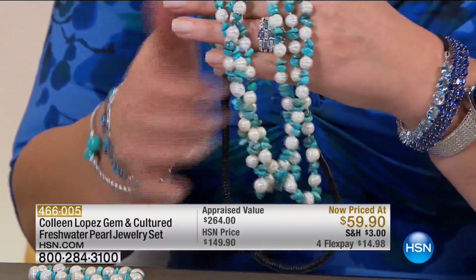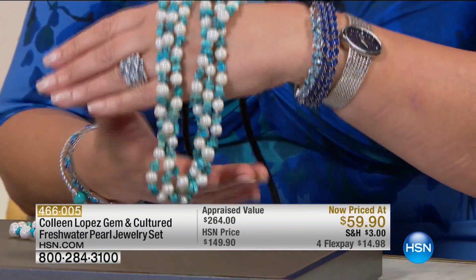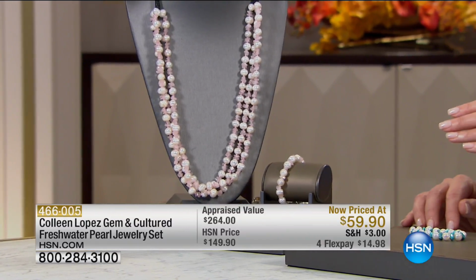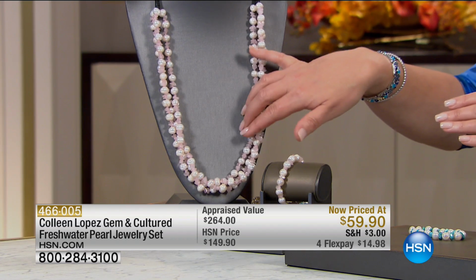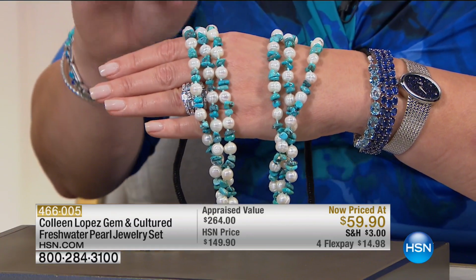This amazing necklace, you have to see this. It's the coolest, most fun statement necklace. It's your choice of pearls and turquoise or pearls and rose quartz, but it has this great little braided cord. You simply slip it over your neck, and it just fills in your neckline. It's very long. I have to find the length on this. Maybe, Rocky, you have it, because I don't have a card handy on this one. But it's really long, and so maybe Kate could throw it on for us real quick so you guys could see it on the neck. And then again, it's a choice between the white pearl with rose quartz or the white pearl with the turquoise.